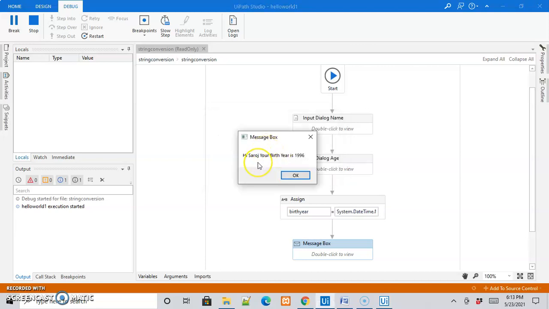Now it will give you a message saying, hi Saroj, your birth year is 1996. So this is how we make use of System.DateTime.Now.Year for getting the current year, and we make use of the .ToString method to convert the integer to a string.